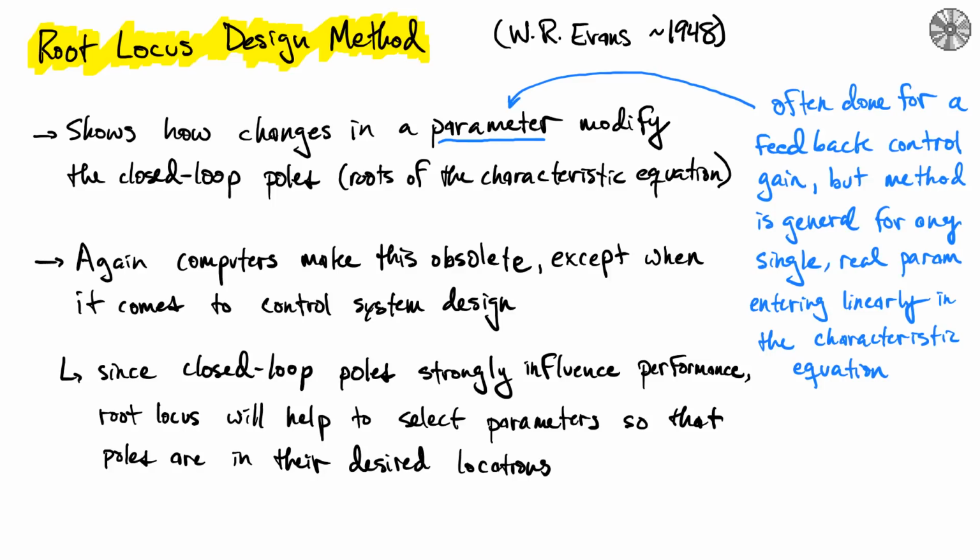The root locus method is a way of understanding how the closed loop poles change for a feedback system as a parameter is being varied. And this gives us more nuanced information about what the stability looks like as a parameter is changed. Oftentimes, the parameter that we'll be interested in is actually the feedback control gain, but that doesn't always have to be the case. So the method is general, and it essentially shows you where the poles move as the parameter is being varied. And this could be a feedback control gain, or it could be another parameter of the system.